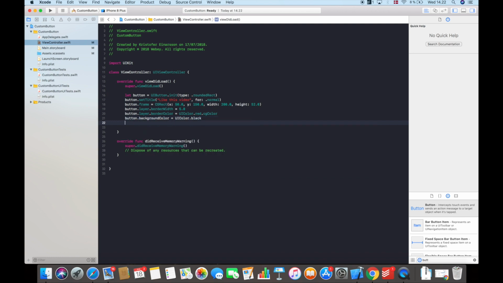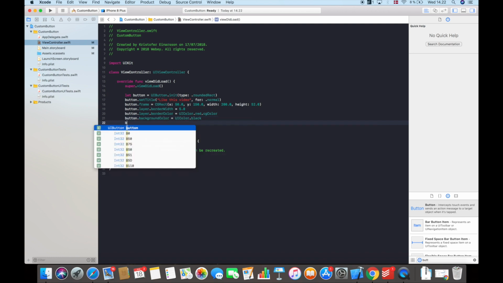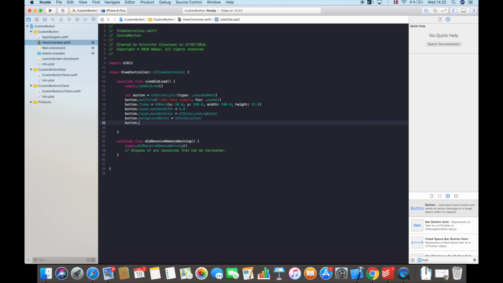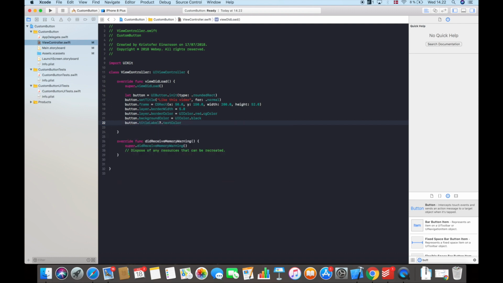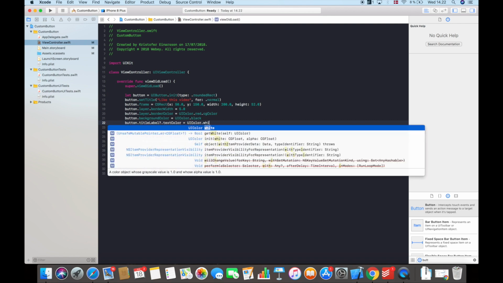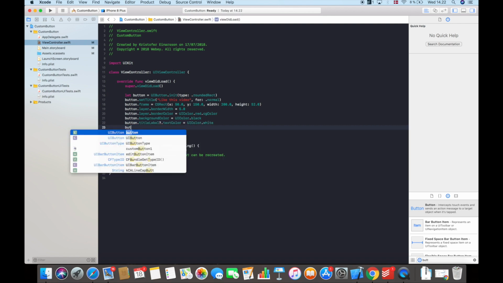I will just use a color here, and I will set it to UIColor.black. So after the background, I will specify the title, button.titleLabel?.textColor, with a question mark because it's an optional, and I will say UIColor.white.